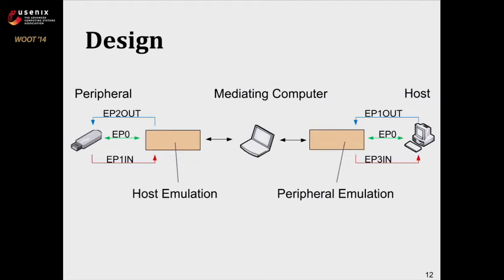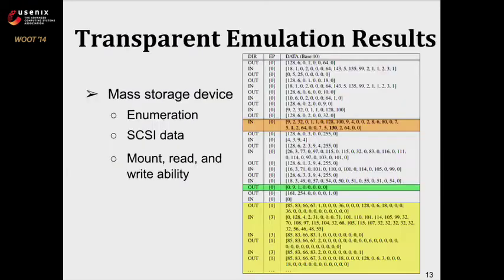descriptor, an endpoint descriptor containing this information, hits my mediating computer, I say, aha, I see it using endpoint 2 OUT, but my PhaseDancer in peripheral emulation mode can't use endpoint 2 OUT, so I'm going to just map everything from endpoint 2 OUT to endpoint 1 OUT. And the same for the IN direction. So overcoming that and hijacking it in real time lets you do this transparent translation of destinations of the data.